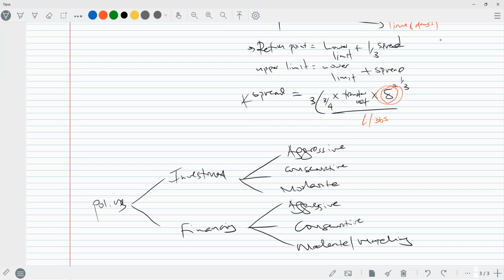In the case of the aggressive working capital investment policy, the company here is really taking over the risk. The aggressiveness, as the name suggests, would imply that the company does not want to commit excessive working capital. They just want to have the bare minimum. If, for example, they only require 2 units of inventory, they don't take 10 units. They only take the 2 units that they require. So they go by the edge of the knife, more or less. So if it's 2, don't take more than that. So that's the case of the company being aggressive.